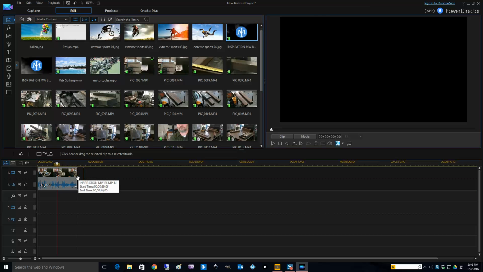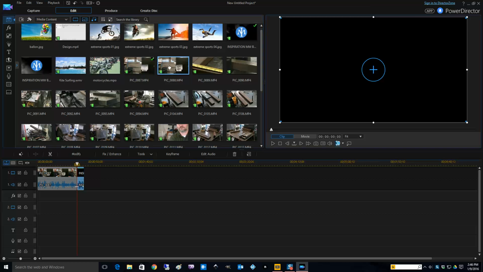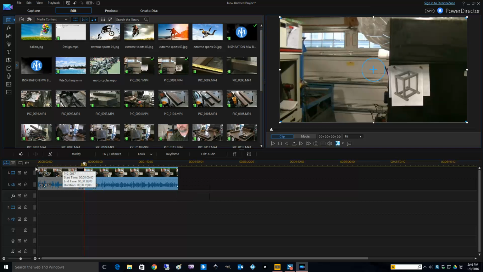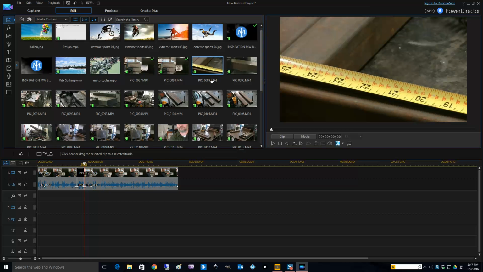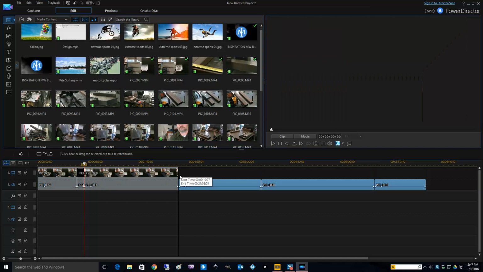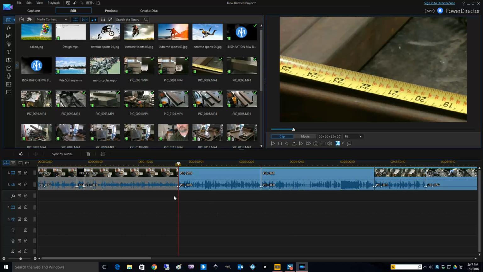I normally then add my little 10 seconds of this. Then I typically will add in my discussion about what we're going to do. So basically you got your teaser, the bump in, here's the actual discussion around what we're going to do, and then I get to the actual content, right? Start dragging all that content in, and maybe it is done linearly and you know that you're going to use every clip, right? So you can select all these things and just drag them in here all at once, and it builds out all at once, right? It starts adding things to your timeline. And you notice you'll see there's a video line and then it shows the audio waveform underneath it, okay?